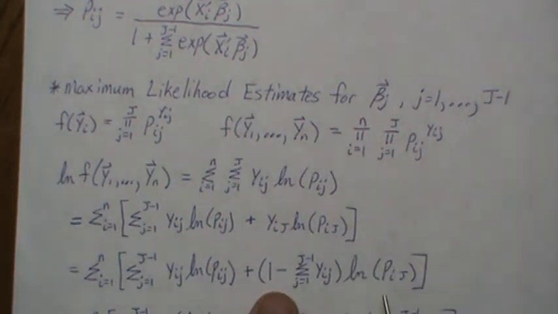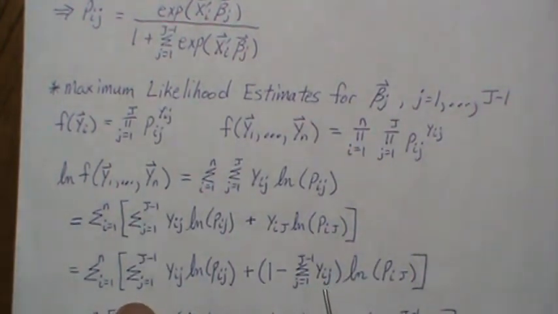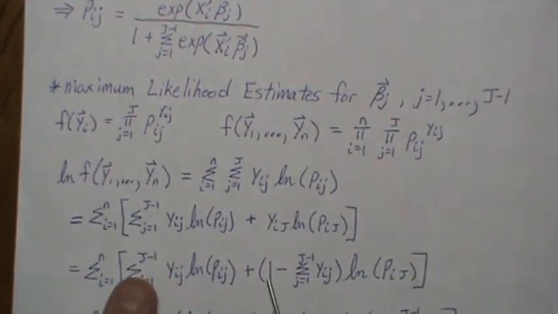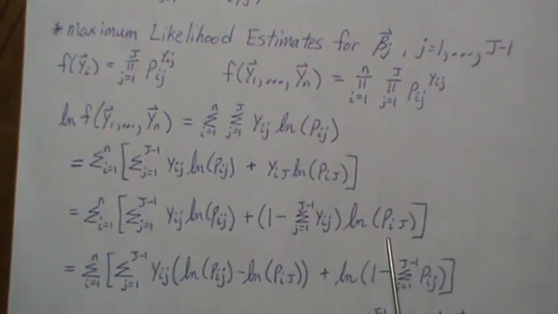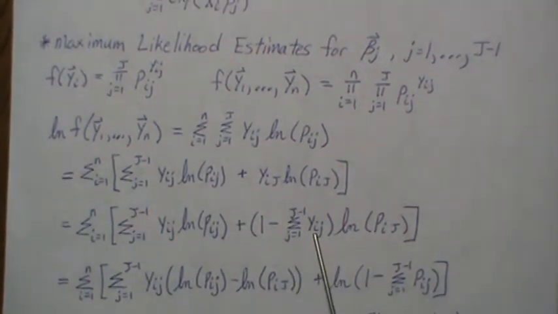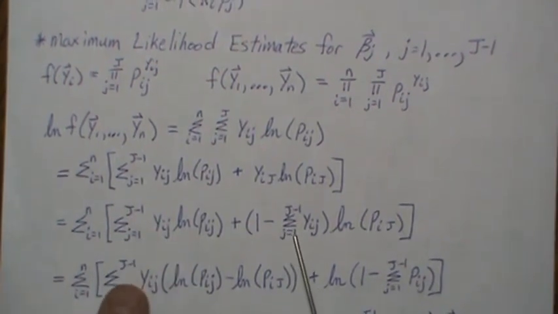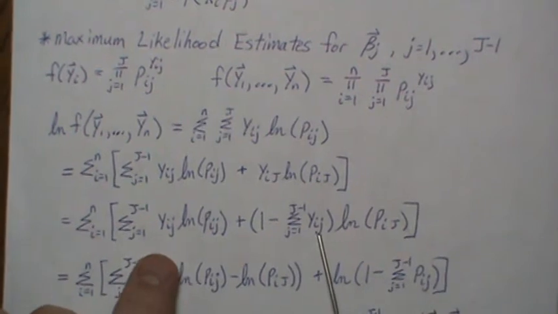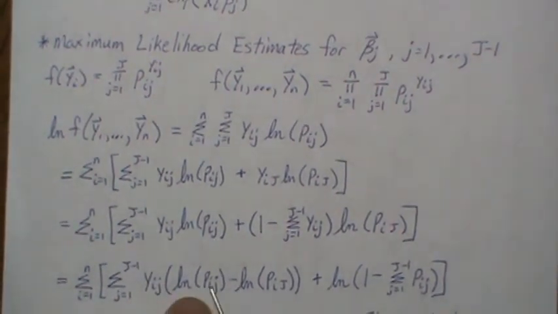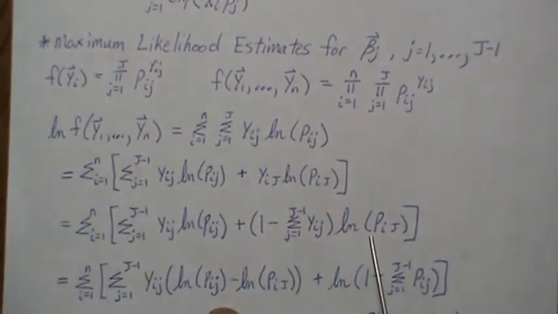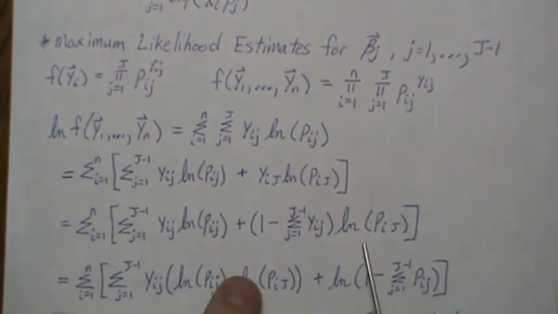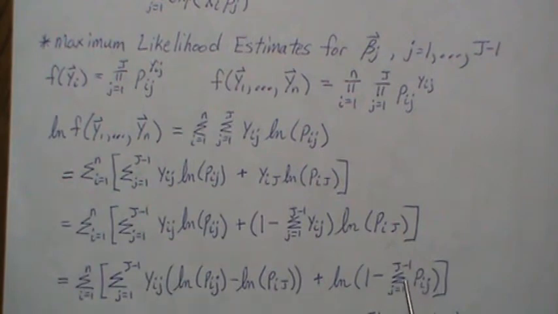So this piece here, yi capital J, can be thought of as one minus the sum of the previous J minus one term. Now I leave this the same for now. Okay, so then we multiply this into here, and then we multiply this into here. And then here we have a sum from one to J minus one, so we can combine those, and then this one we have to keep separately. So that's what we do. So this J, the sum is here, there's a y common in both, so that's what this is. And then that, this pj minus this pj, okay. And then this product times one comes down, but I write the pi capital J as one minus the sum of the first J minus one terms.